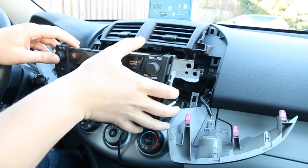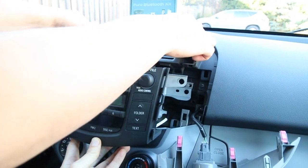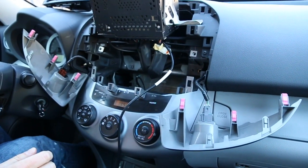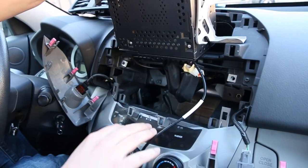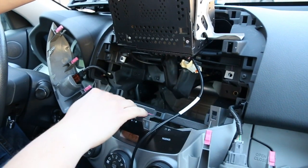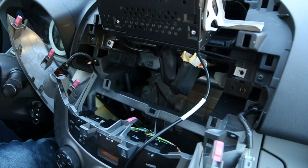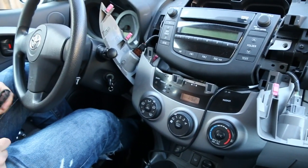We're also going to show you how to remove the vents over here. Once the radio is out, just grab the vents and pull them out. We did that so you can rest the radio on top while you're wiring the rest of the kit. This panel with all the controls for the HVAC — we're also going to remove it, since we already removed the two screws shown earlier. It just pops out, which gives you a lot of space. Once your installation is done, this is a convenient area to hide your module so everything gets tucked in and hidden away.